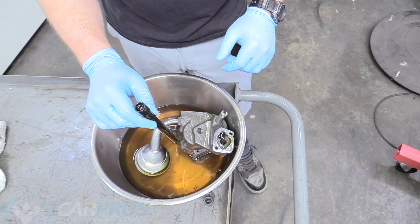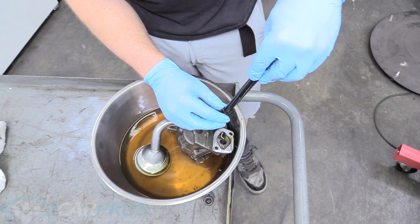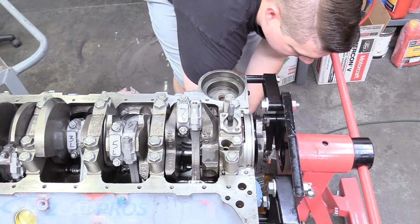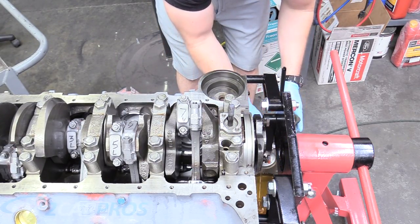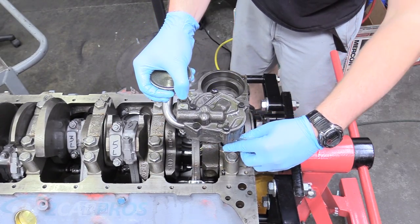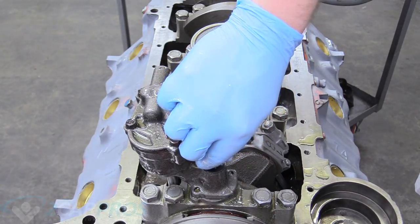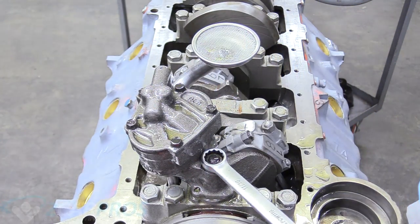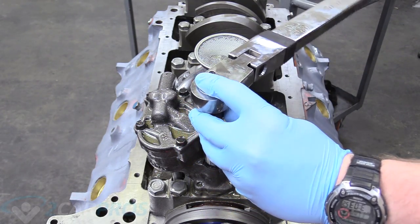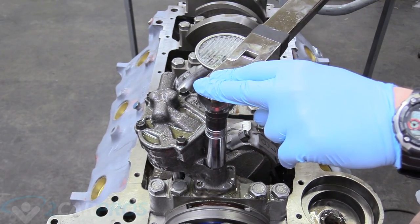I have my oil pump drive gear sautéing right in our oil, and we can install that right on our drive. Now it's ready to be installed on the engine. We're going to flip it over and feed our drive down there, put that on the stud, and walk it down into place. We can install our washer and nut on the stud, then grab our 11/16 wrench or socket and snug that up. Our torque spec for this application is 65 foot-pounds, so I have my torque wrench set to that.